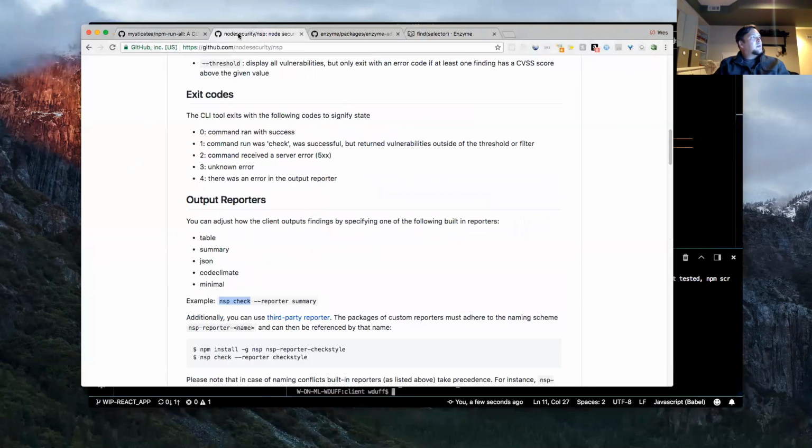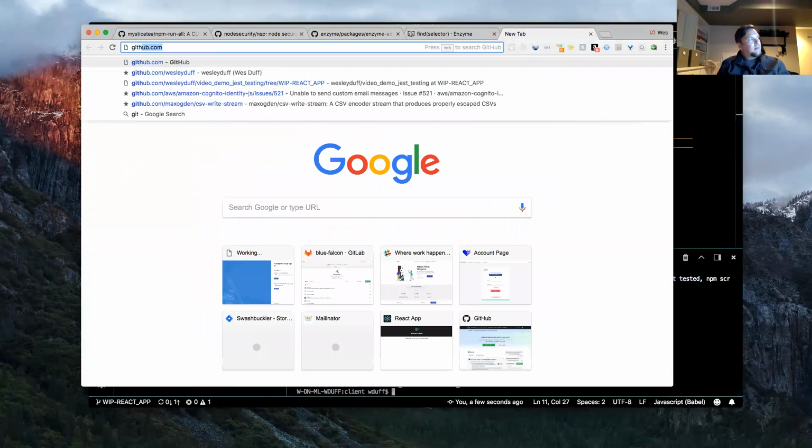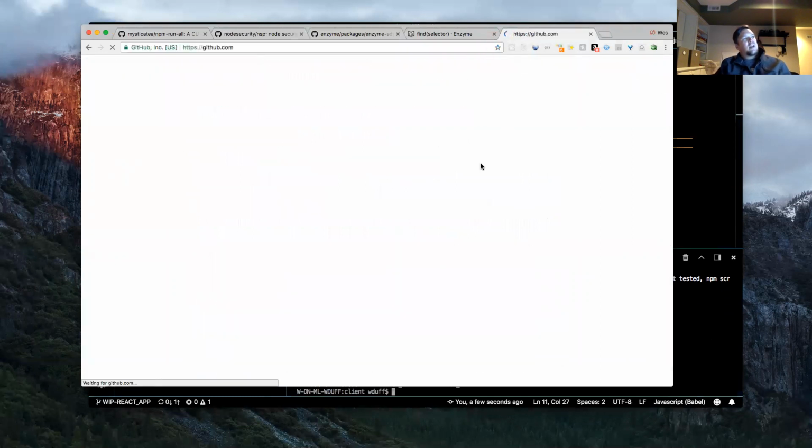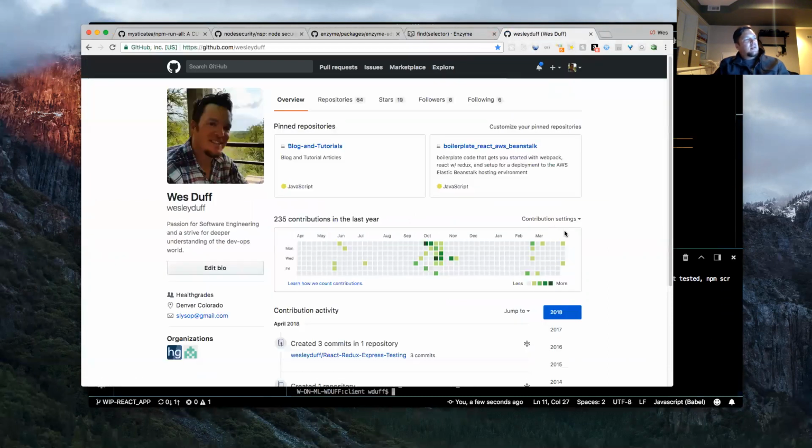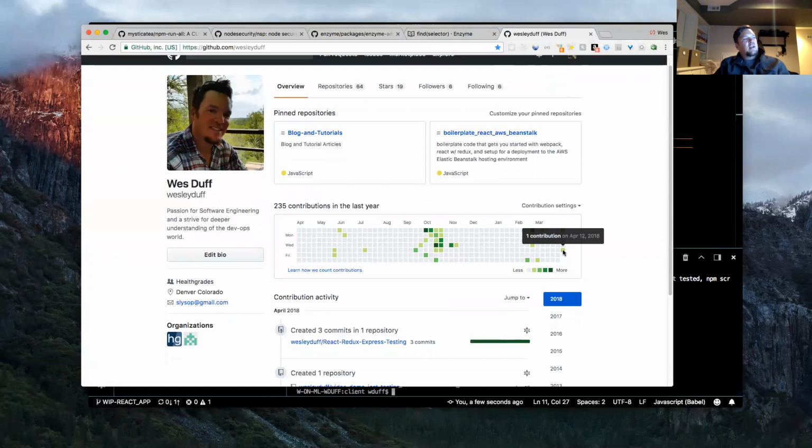If we go to GitHub, let's check it out. I always like to look at GitHub and see my green squares going on for the day. So you can see I got one for today. Awesome. The more you commit, the darker the green it gets.